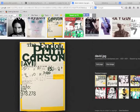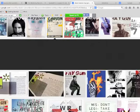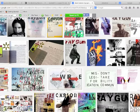This is a book cover of his book, The End of Print, and he was all about cutting up letters and just really making things burst out of the box, and he's a wonderful guy to look at for inspiration. We of course recommend that you learn the rules of typography first, but then look at people like Carson to find out about breaking them and see what he has done. So he's really quite inspirational to me.